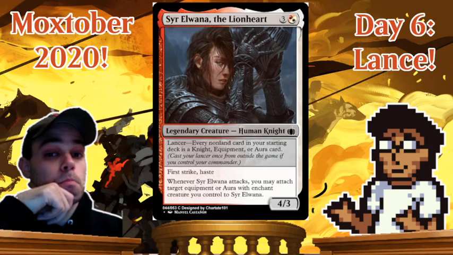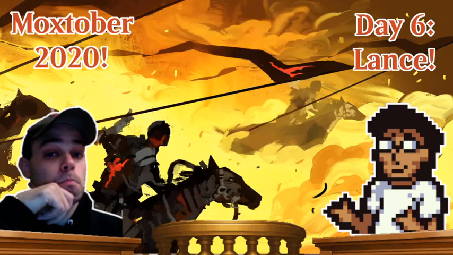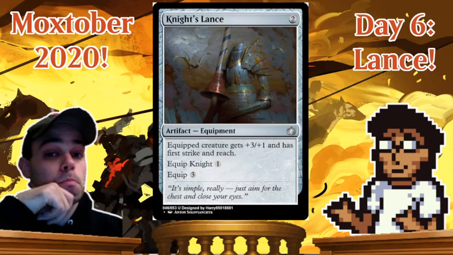Well, I suppose I should probably talk about a lance equipment here, and then maybe after you, I'll talk about the card that I submitted. I was asking folks which cards they thought were good, and there actually were two cards, both called Knight's Lance, which makes sense, because that's who's wielding the lance here. There's a Knight's Lance for 2 generic mana. This is an artifact equipment. Equipped creature gets +3/+1 and has first strike and reach. It has equip Knight 1 and an equip 3.